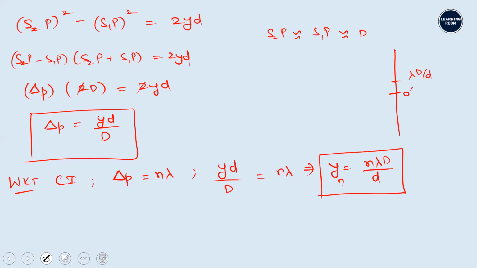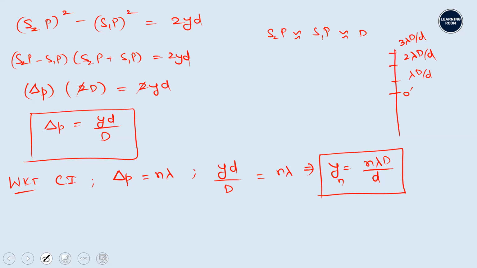Means from the center, right, you will be able to find a bright spot at the distance of lambda into capital T by small t. And from this bright spot, where will you find the next bright spot? At the same distance, lambda into capital T by small t. The distance will be lambda into capital T by small t, but the point's coordinate will be 2 into lambda into capital T by small t. Similarly, if you substitute 3, you will get 3 into lambda into capital T divided by small t. The same thing happens when you start substituting -1, -2, -3. The same thing happens in the downward direction. Means this bright spot will have a symmetric bright spot at the bottom also.